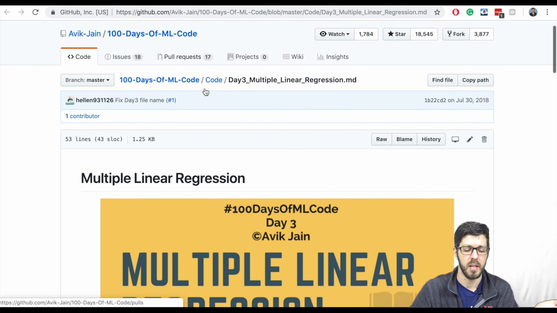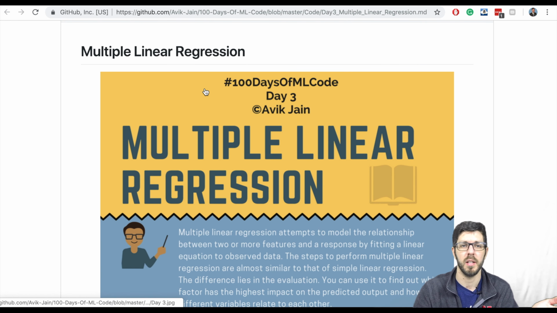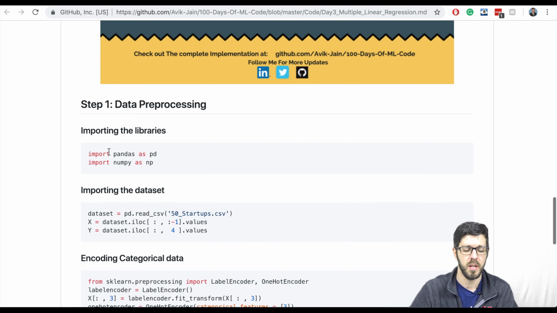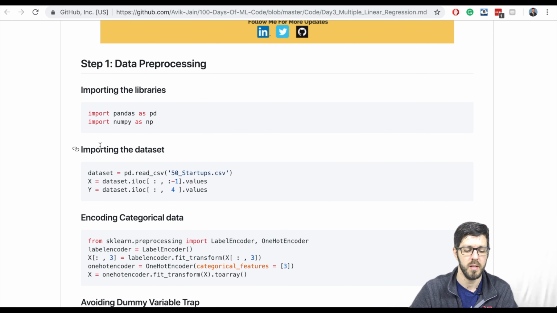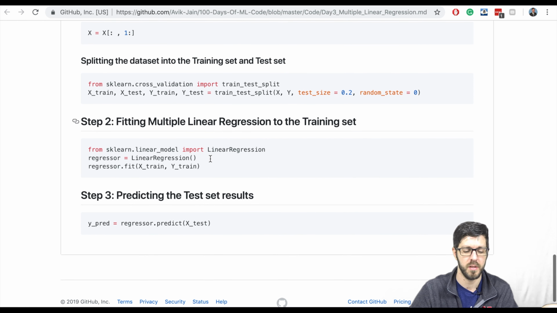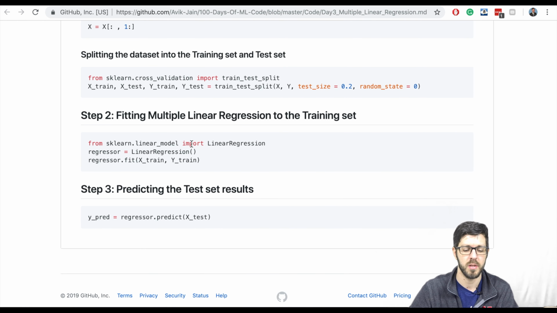All right, let's go on to the next day. You just keep building on this. You had simple linear regression, now you have multiple linear regression. It gives you keywords that you can search for and find out a little bit more. And then here again is more code: importing, encoding, splitting data sets, so all familiar, right? You're starting to build this foundation. Now you're going to use this model, and then prediction, and you can be a little creative. You can also visualize this. You can use code from the other project, add it into this project, maybe you want to visualize it.